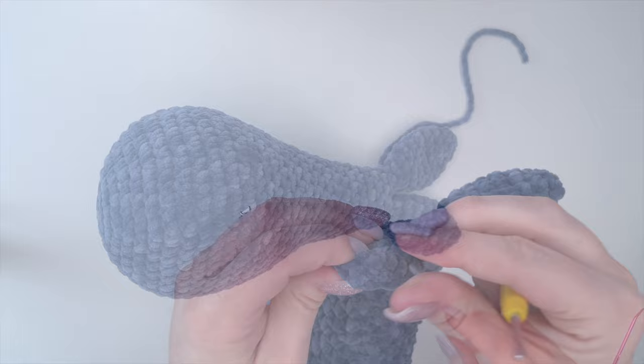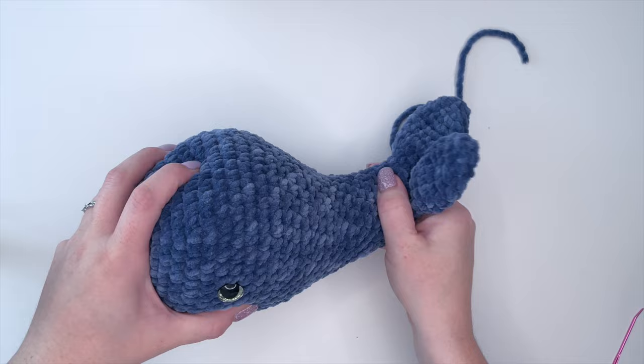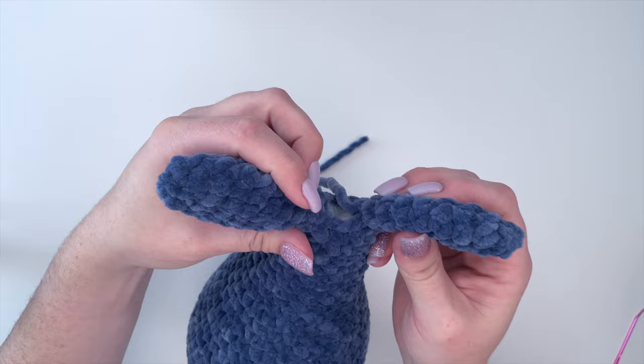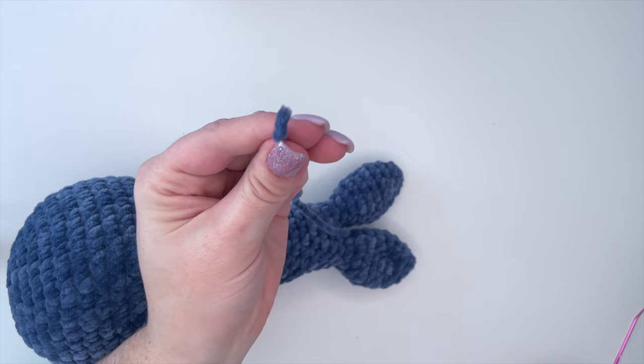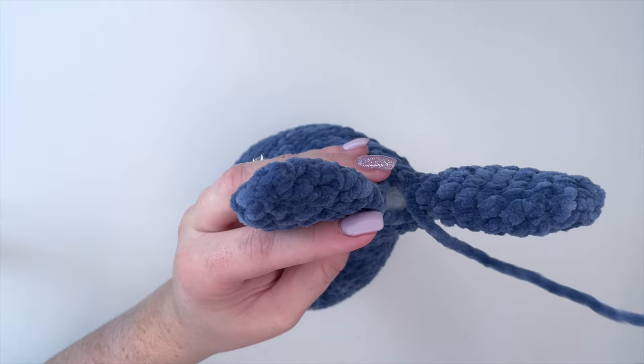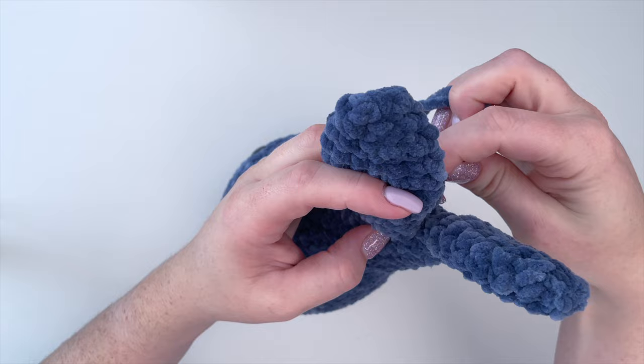All right, so this is what we're looking like right now with our fins completed. I'm just going to squish my yarn around to make sure that I have the shape that I want. And now we're just going to finish off the fins. We need to sew this closed here. So I'm just going to use this yarn tail from when we started our slip stitch for the second fin. I'm going to attach it to my darning needle. Now, the first thing I'm going to do is close up this hole here with just a few stitches.